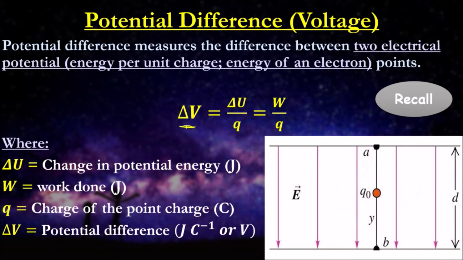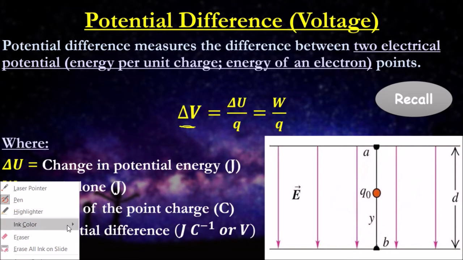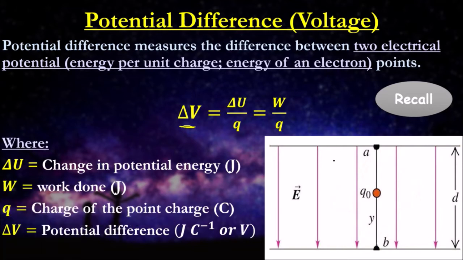We also defined what potential difference was. We said that potential difference is the amount of energy, let's say we have a charged particle, to move it from this point here to this point here. To move an object from one spot to another, we obviously mean it's work. So the amount of work done is equal to the change in potential energy, or it could be the change in kinetic energy, because you can go from stationary, or you could be moving, and then you make it move into a particular direction.